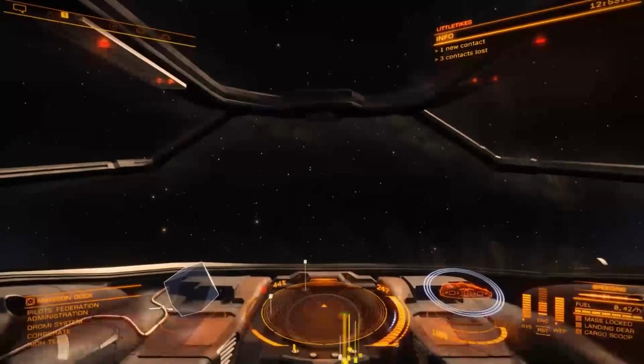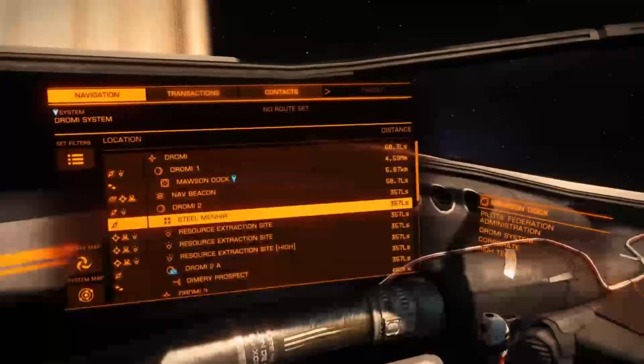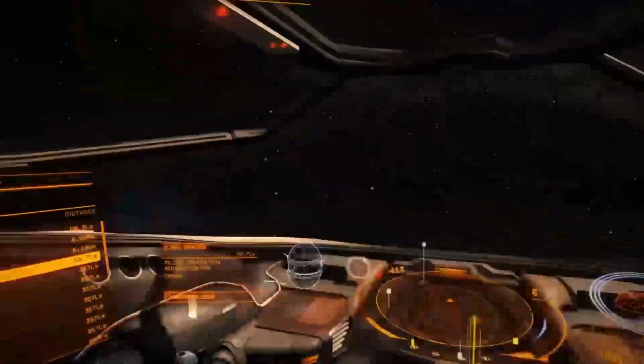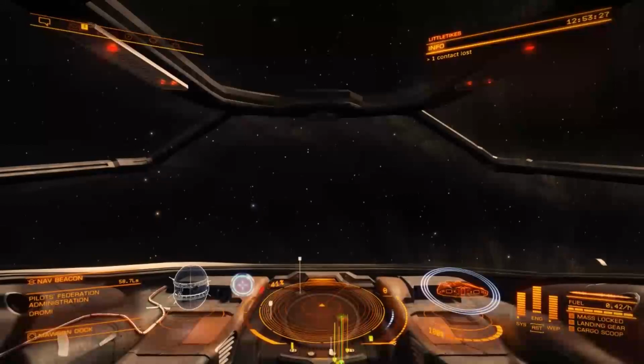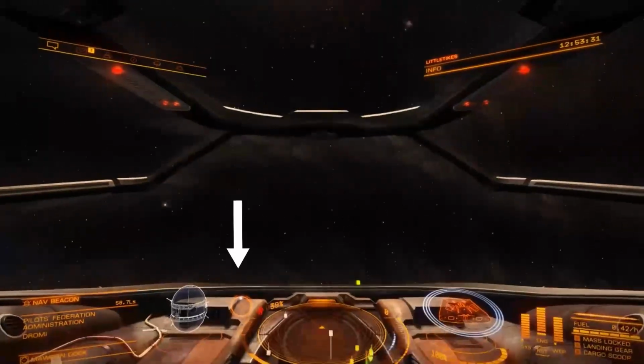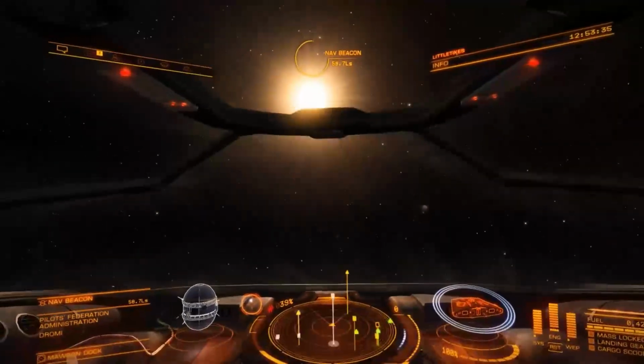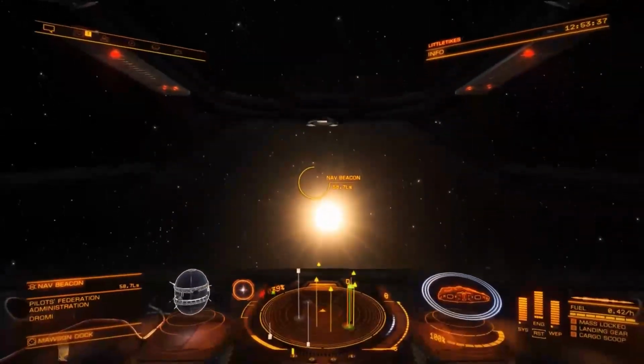Okay, so what I'm going to do, I'm going to choose something on our navigation panel. Let's see, navigation beacon. Select that, and now you will see on the navigation compass the beacon is indicated there by a little white dot, and as I centre that I will be pointing towards the target.